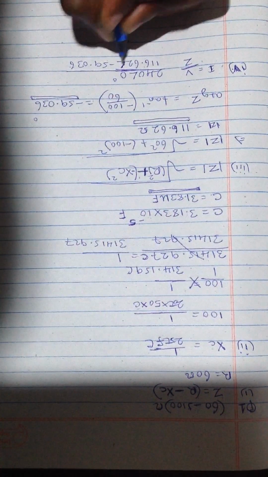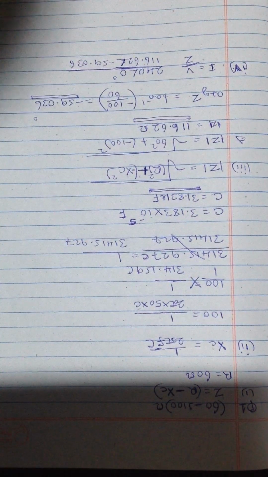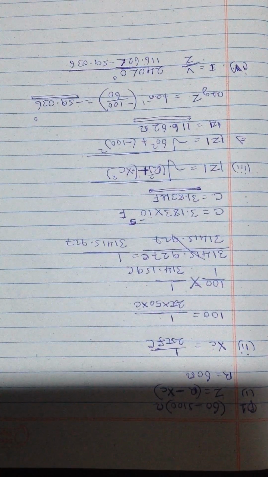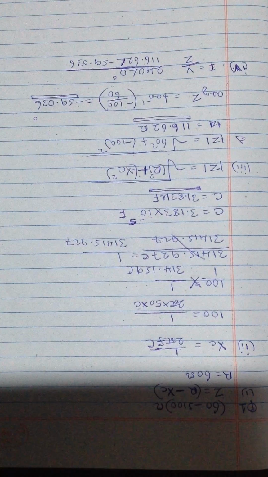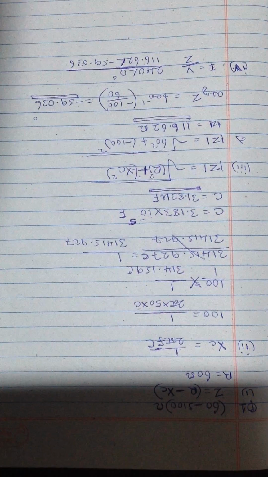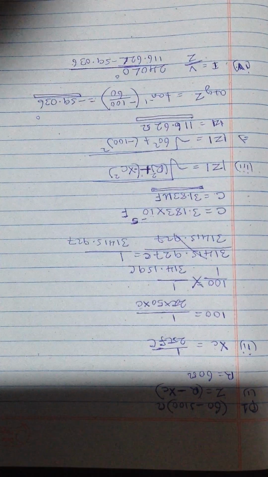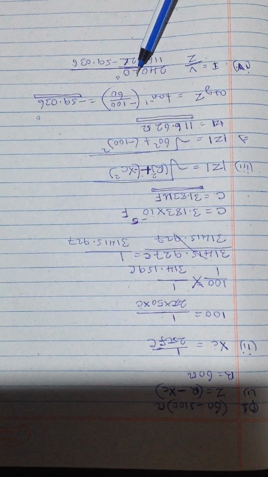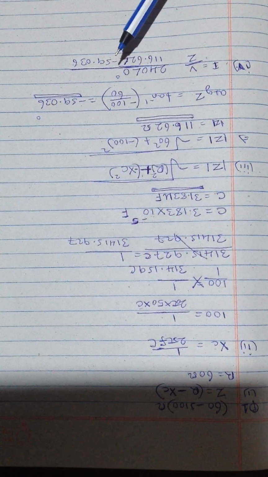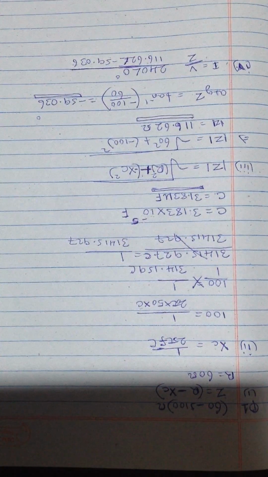Since we have this, how do we divide? If you're dealing with complex numbers and you are dividing the angles, what do we do? We subtract. But if you are dividing the real part, it's direct. Here we are dealing with the real numbers, and here we are dealing with the angles. These angles we are dividing, so to this part you just have to subtract. But to this part here, it's direct. You just divide.